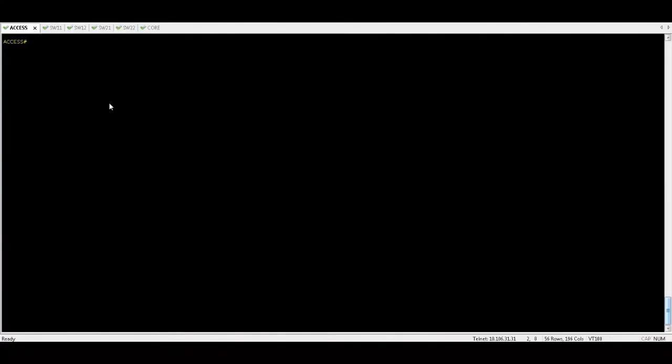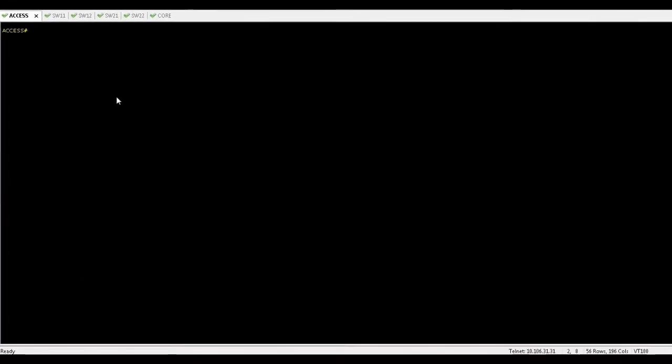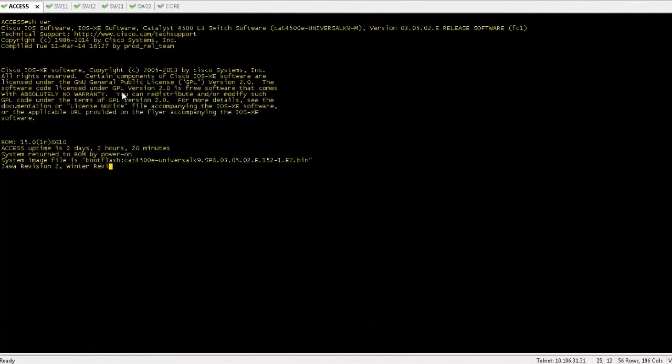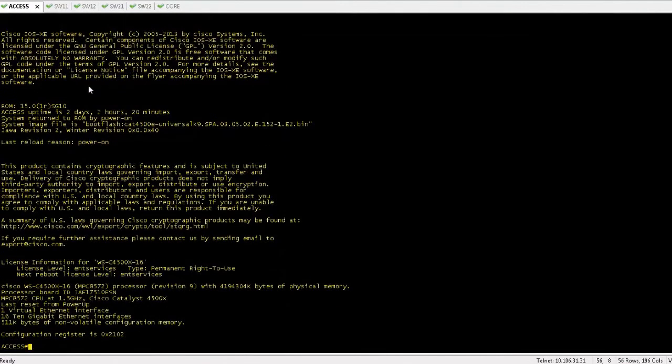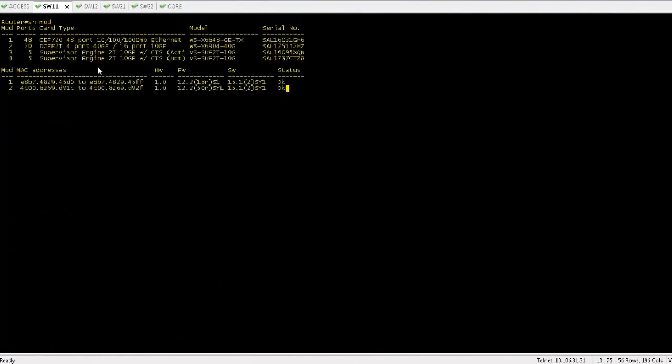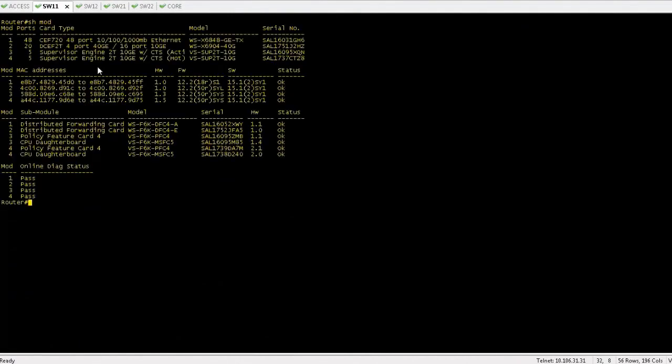Here are my console connections to all four switches. The access switch as depicted is a 4500X running 3.5.2 IOS XE software, and this is the show module output from the first 6807XL switch, which is hosted with two SUP 2T non-XL versions in slot number 3 and slot number 4.